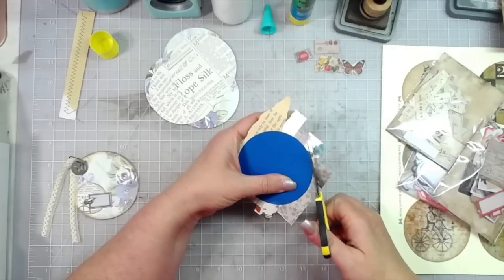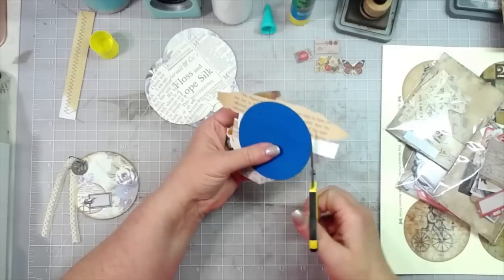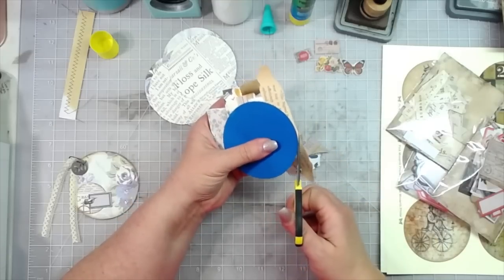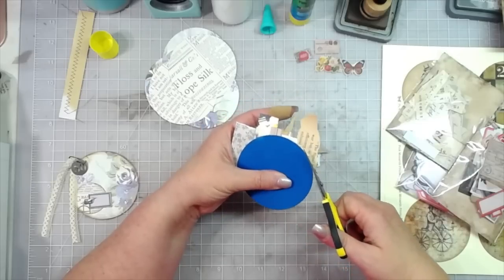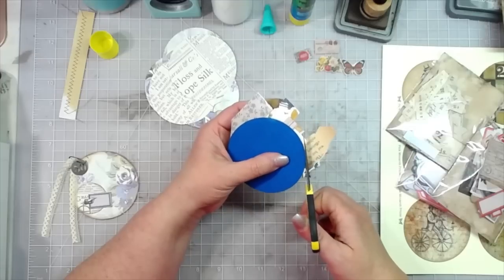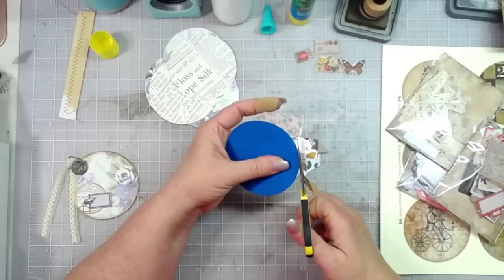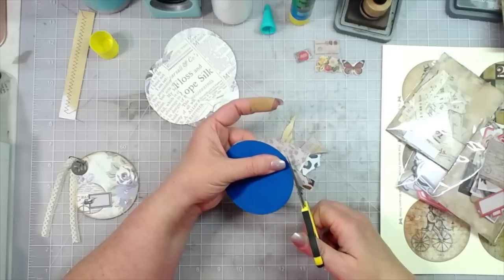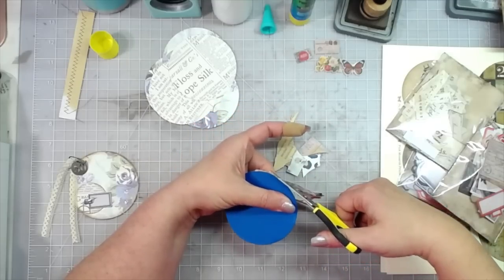All right, let's cut off all of the excess. That bottom piece is not dry yet. It's moving. Cut all around. And you know, when you're collaging, before you cut off the excess, it kind of looks like a hot mess. And then you cut off all that excess and it's like, ooh, I made that. I made something pretty. All the way around.